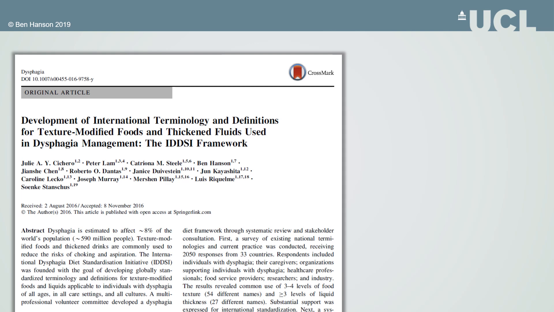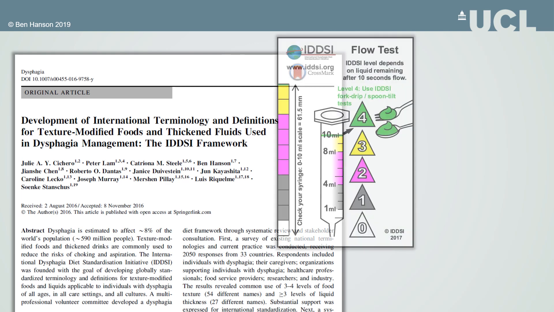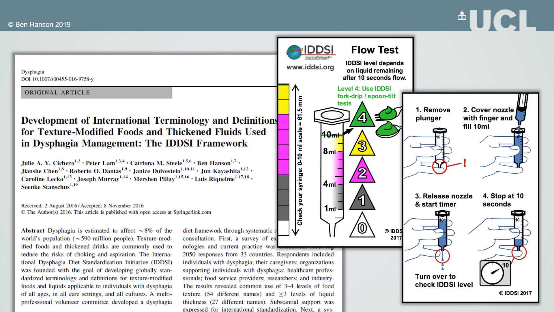The IDDSI flow test was designed to provide a 0 to 10 scale of the consistency of liquids. In rheology the shear rate is usually precisely controlled, but when a person swallows, the bolus of liquid experiences a wide range of shear rates in different locations and times. Even though a syringe is a relatively simple shape, no one had yet published an equation or map of the shear rates or flow patterns inside.